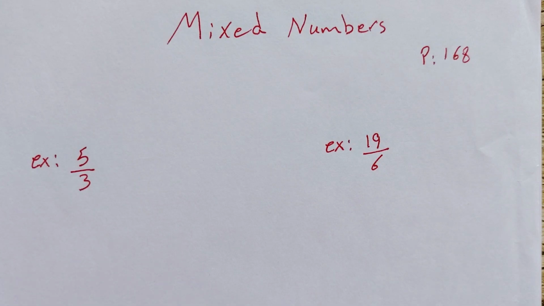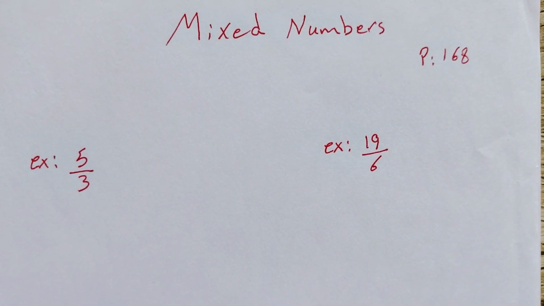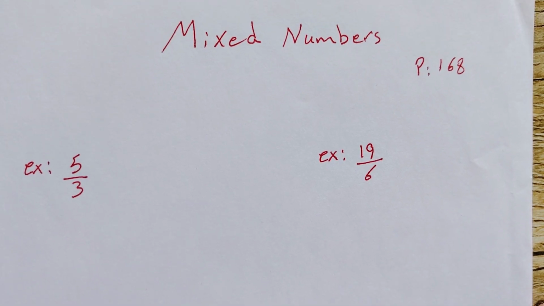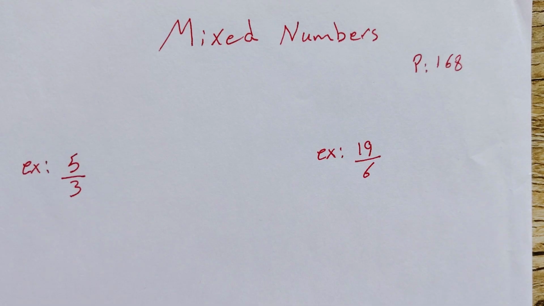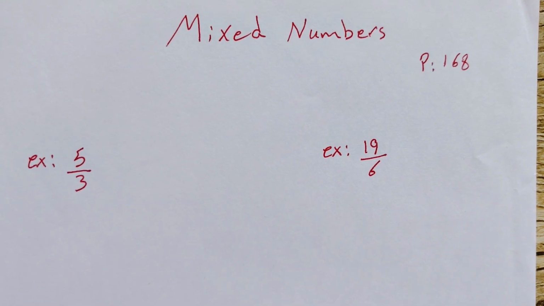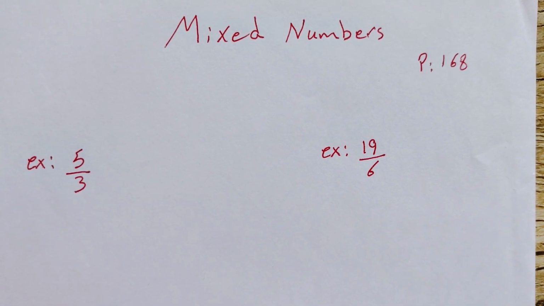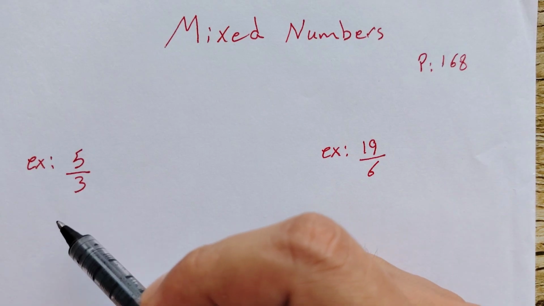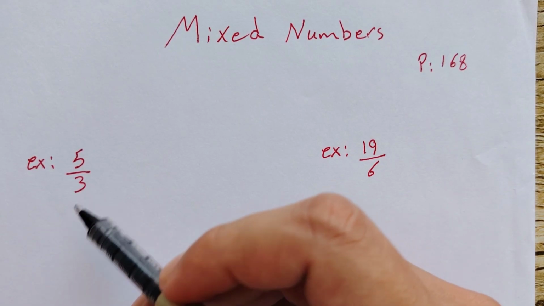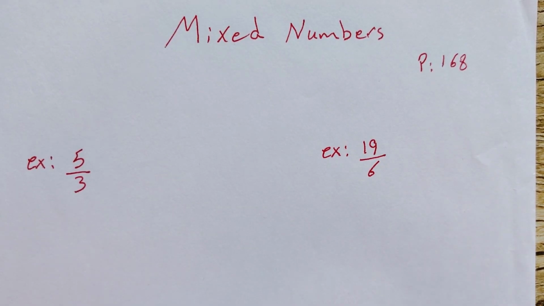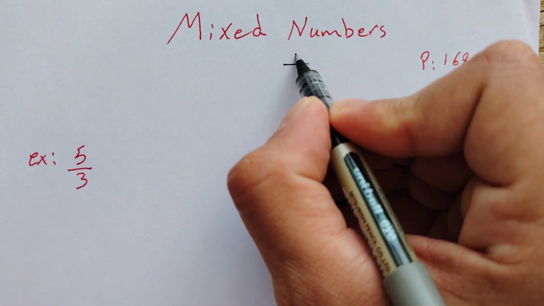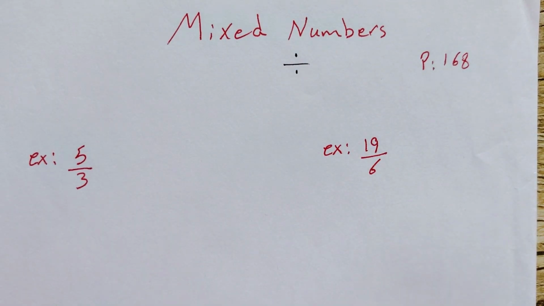In this video, we're going to talk about mixed numbers, how we can make or find mixed numbers from fractions, or how we can rename fractions as mixed numbers. First thing that we have to know: when we have a fraction and the numerator is greater than the denominator, we will always change that fraction to a mixed number. In order to change a fraction to a mixed number, we use one operation, which is division only.